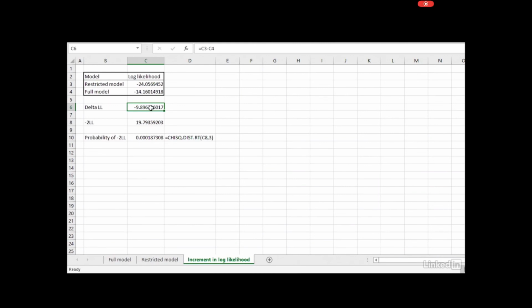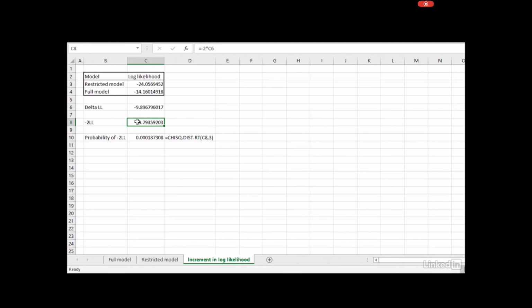Now, in many instances of testing statistical significance, we take an obtained statistic and we compare that obtained statistic, such as delta LL, to a reference distribution, such as the normal curve or the T distribution or the F distribution. But it turns out that the delta log likelihood does not follow one of those familiar reference distributions. On the other hand, it also turns out that if you multiply the delta log likelihood by minus 2, you get a variable that in fact does follow the chi-square distribution.